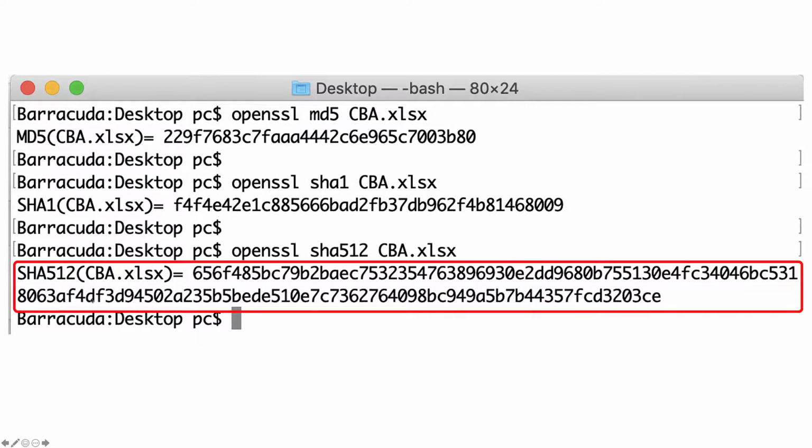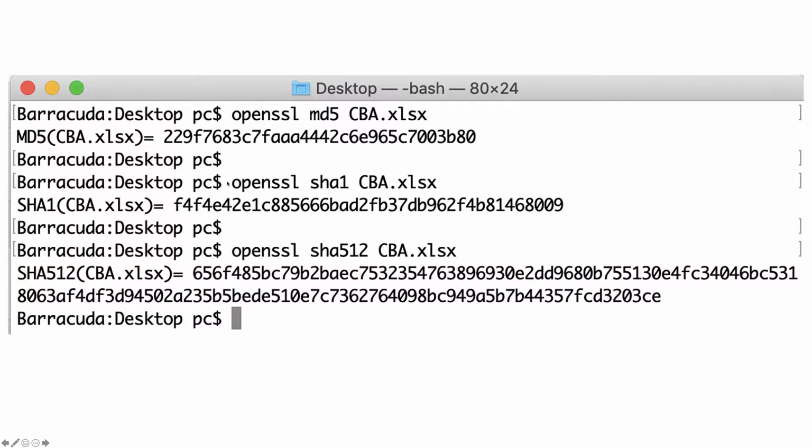And I'll explain in an upcoming video why we went from the MD5, what was wrong with that? How we went from the SHA-1, what was wrong with that? Because the SHA-1 replaced MD5, and then the SHA-2 family of algorithms, of which SHA-512 is one, replaced the SHA-1. So you should never use MD5 or SHA-1 in a government or a law enforcement setting. For your own purposes, it's okay, but you would never want to go into a court of law with hash values that are MD5 or SHA-1, because the defense attorney could have a field day with it, and that will be explained in much more detail later on.